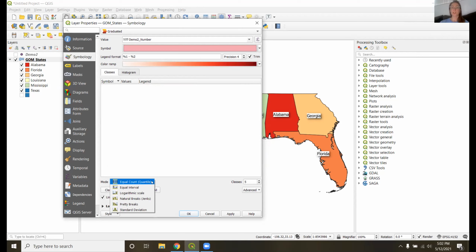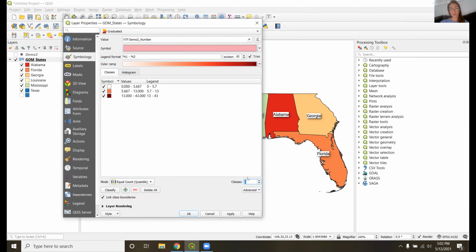Equal count is going to put the same number of polygons in each category, so we'll start with that one. And then you also have classes. Five classes will give you five different colors. Because of how small our data set is, three is totally sufficient.